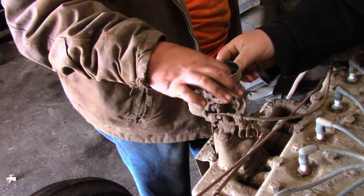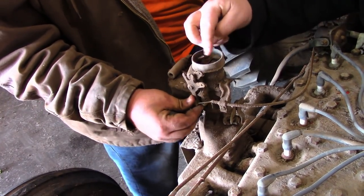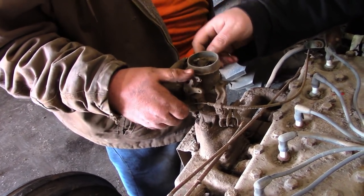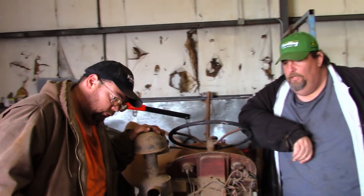Yeah. It's just going to need a lot of cleaning. I'll find out Monday morning, once you get this off and cleaned up and let me know what carburetor that is, I will call over there and see if they can get you a kit. But that one's going to have to go into the dip. It's not one where you can just use a can of carburetor spray. Yeah, get all the brass pieces out and let it sit in the dip for a while. And get it cleaned up.